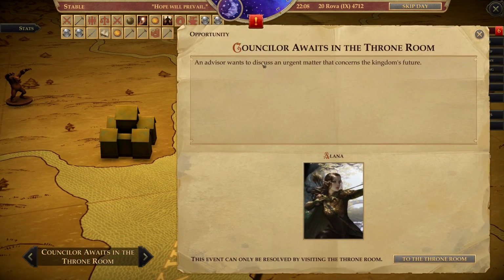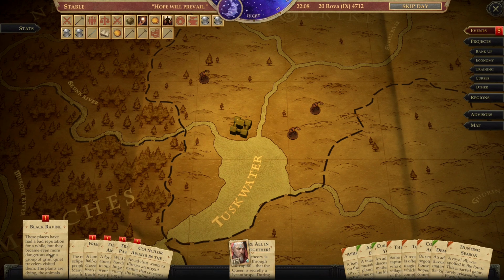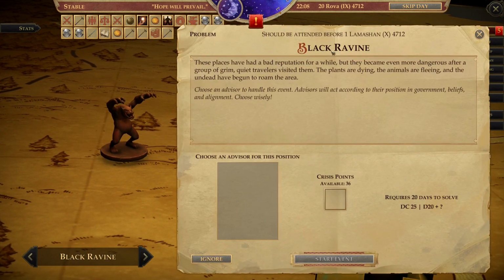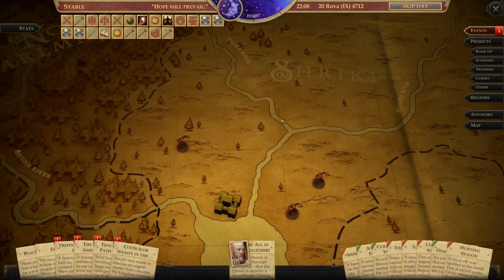An advisor wants to discuss an urgent matter. Counselor. Okay. Problem. These places have had a bad reputation for a while, but they became even more dangerous after a group of grim, quiet travelers visited them. The plants are dying, the animals are fleeing, and the undead have begun to roam the area.